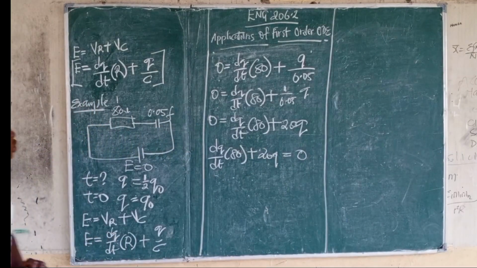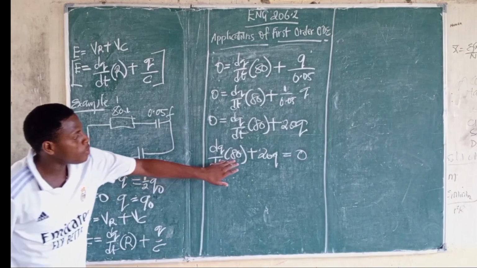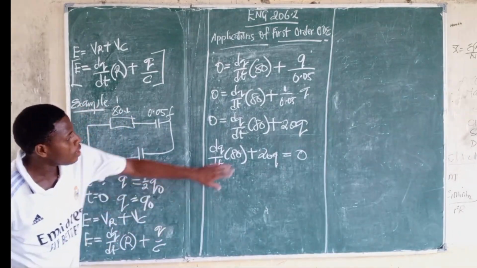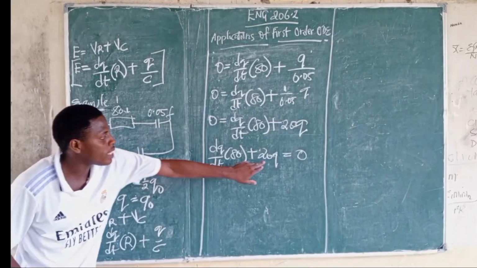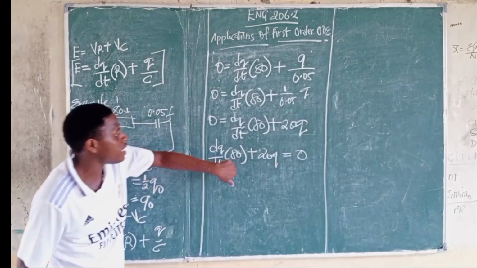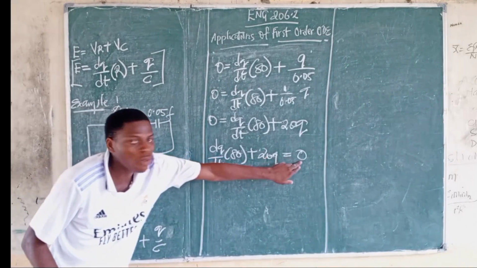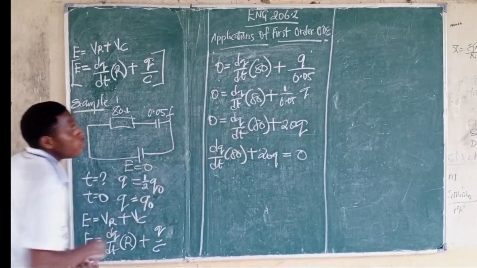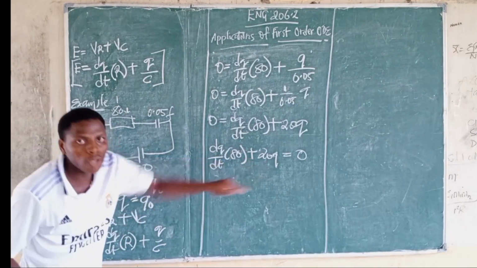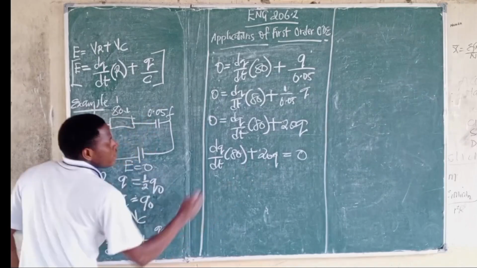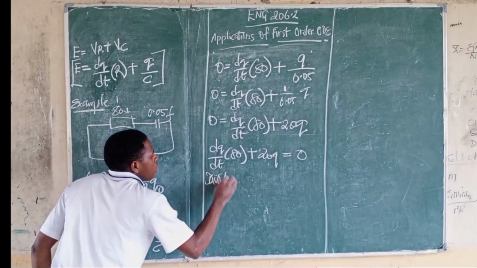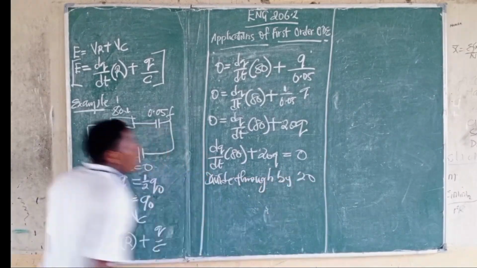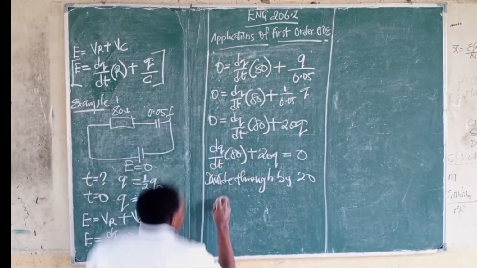What do we do? We can do something to your equation. We can simplify it. And how do we simplify it? We are seeing 80 here, we are seeing 20 here, and this is equal to 0. All of them, they are even numbers. So what do we do to remove these even numbers? We can divide it by your 20 here. So if you divide it by 20, the next thing is divide through by 20.